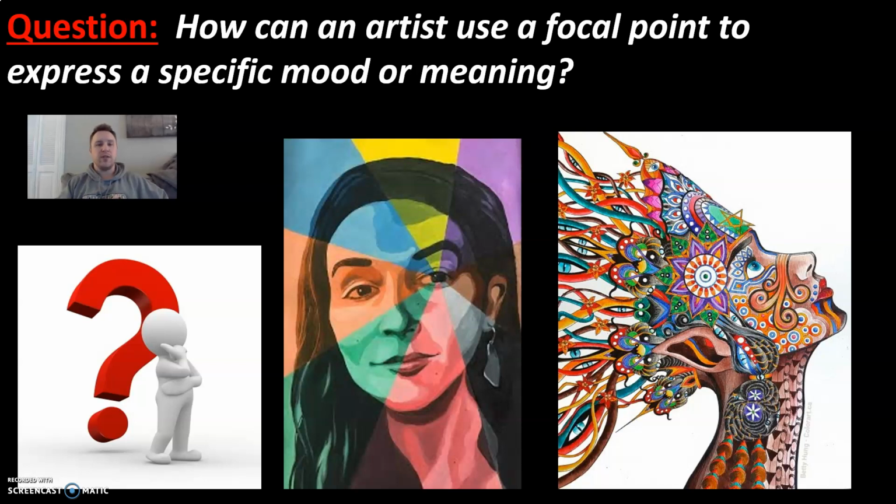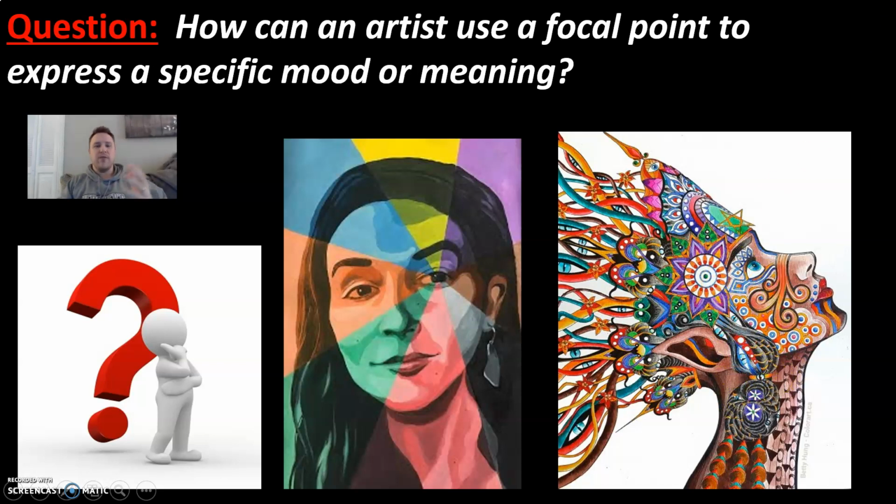So I get the mood or the feeling of intrigue, like I want to know what she knows, or that she's very happy that she knows something we don't. And the image on the far right, this is a little harder to point out, but the largest image that's in the center, it's larger than any of the other designs on the figure. I see this big kind of flower sun-like shape here. That's the focal point. And then all these other random designs and patterns go around the figure as well, but my eye always goes right back here.